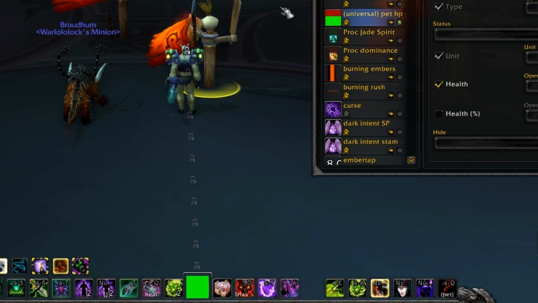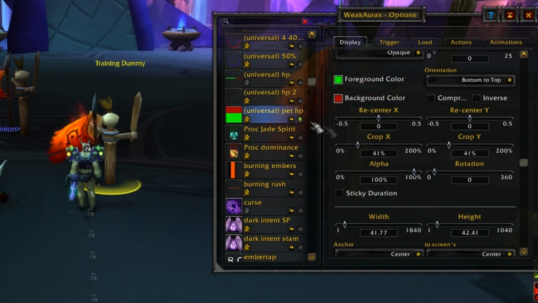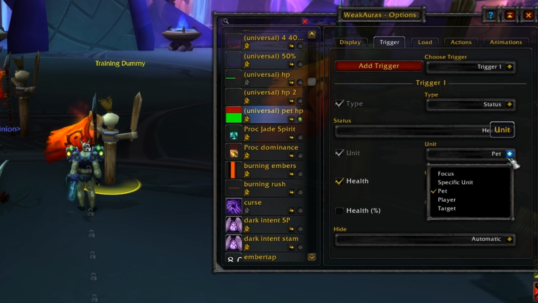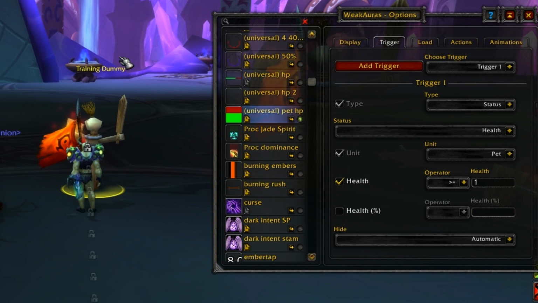So for this one, my pet's health, it's pretty much the same as your own health. You do the same thing for display, except mine goes top to bottom. You don't have to do that. The trigger, the only difference is the unit is your pet, and you have to check the health is greater than or equal to 1. Otherwise, it'll show up even when your pet's sacrificed. And that's it for your pet health.